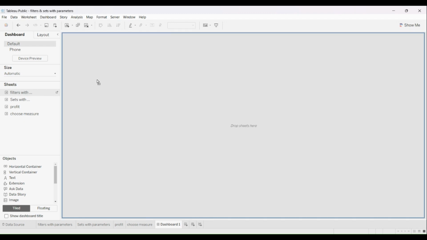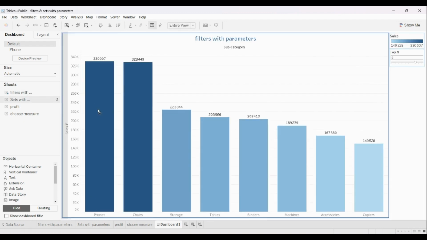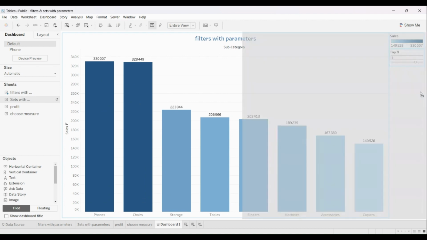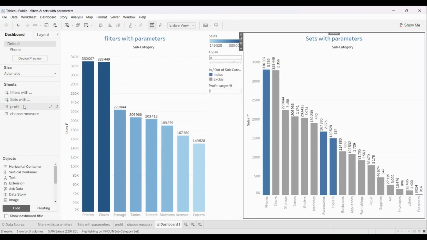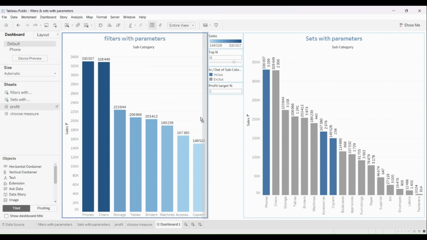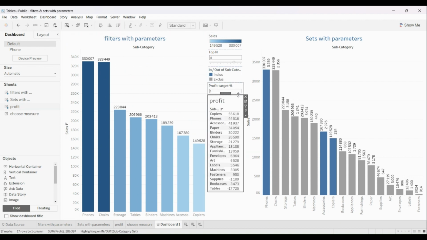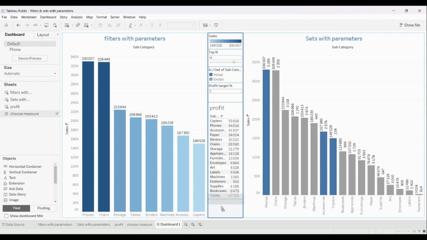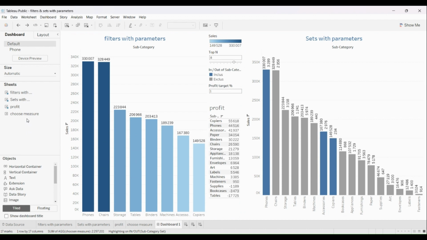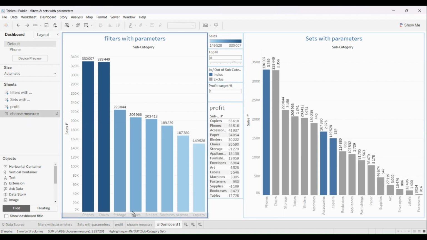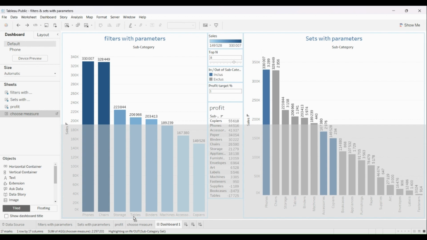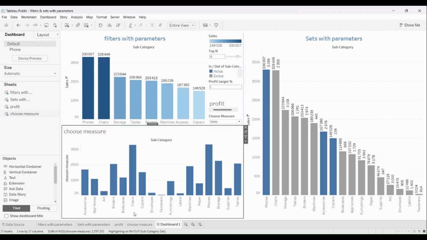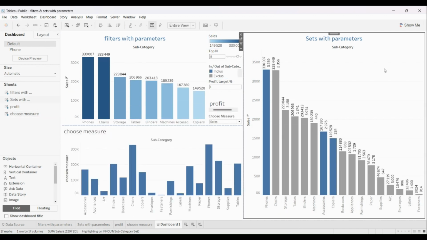Now let's put filters with parameters, then sets with parameters also here, then profit here, then choose measure here. So as you see, here's a very simple dashboard that we've created.